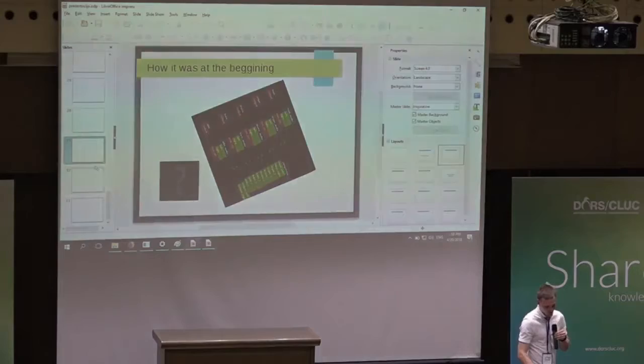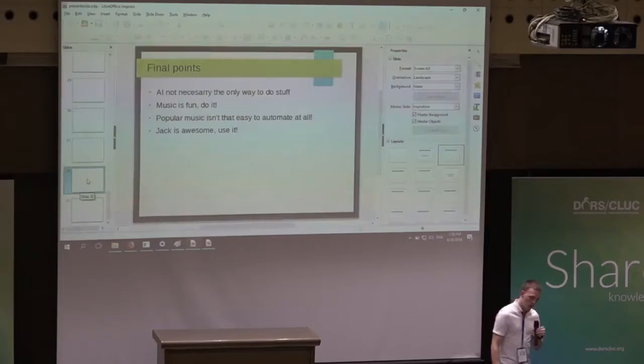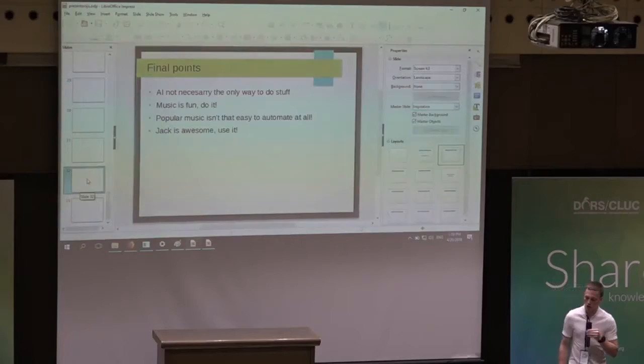I only had 5 days to work on it, and I think it's not terrible, and I think that's good stuff. So my final points would be, I don't think you need to solve all the problems with AI, and even if you do solve the problems with AI, there are guys who have a bigger data set and bigger machines than you. I always think you can do it with domain knowledge, or music theory in this case.